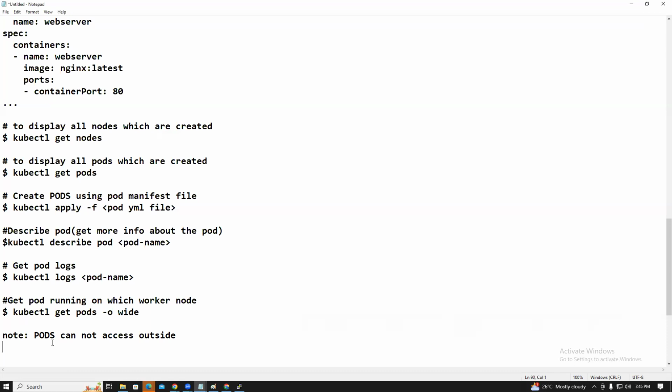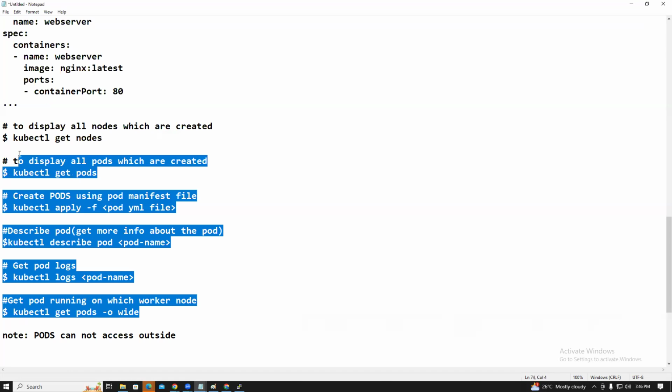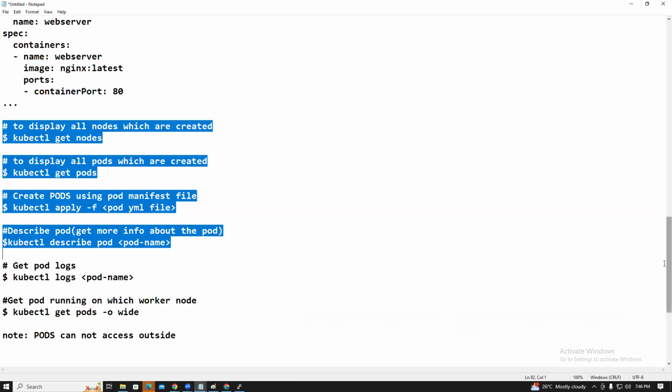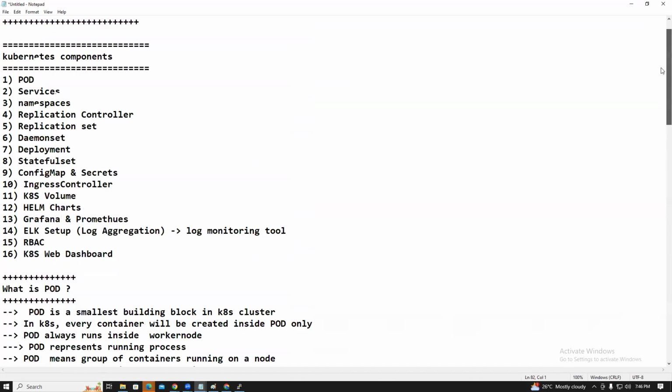So what is the concept, guys? The service concept. If you want to expose pods outside, then the concept is a service. Now we created the pod and got the pod IP address, but by default a pod cannot be accessed from outside. So if you want outside access, we definitely need a service. There is a link between every component, so please listen carefully: pod, service.